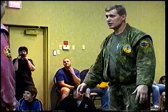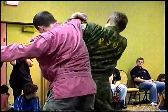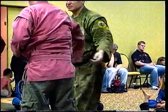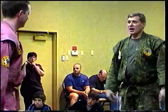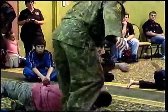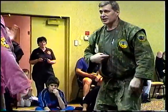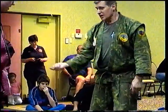Again, axis of rotation. That takes too much time. And here we're just rotating around. Himself goes over. Here comes a kick.